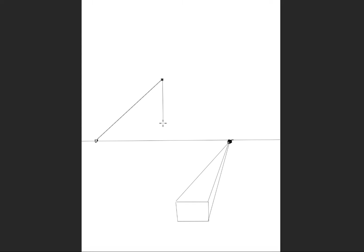We're going to do the same thing with the bottom of the line and connect it to the vanishing point on the left. So right now it's just like a triangle disappearing back to that vanishing point. We're going to do the same thing on the other side and connect it to the second point. So top to the point and then bottom to the point. So now it almost looks like these two walls are coming out towards us off the paper.